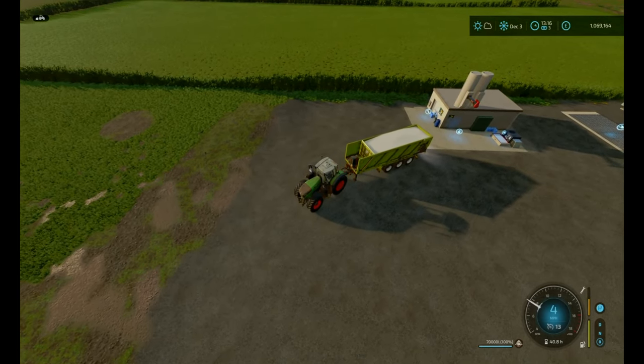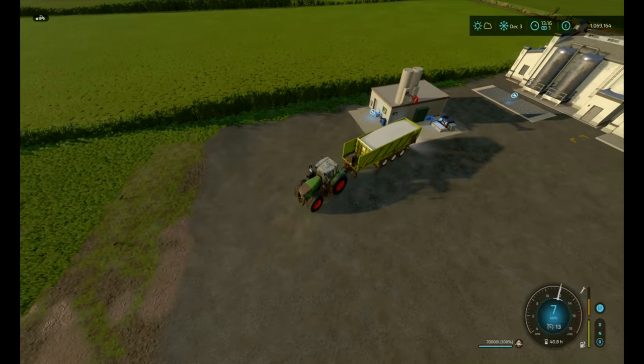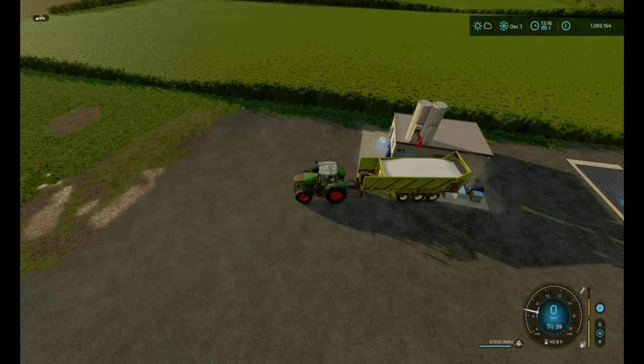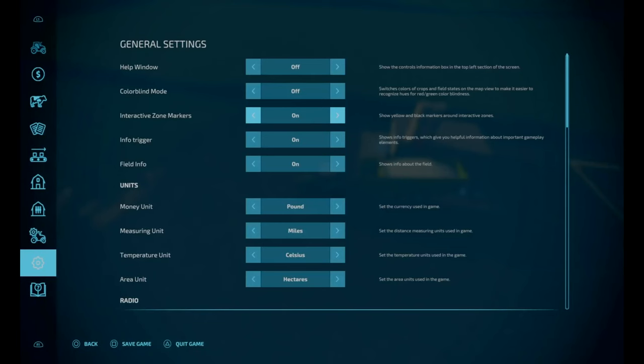So yeah, let's back it up. Do we need to open it or what? Nope. Don't need to do that. So lime's going in. And we only needed 8,000 liters of lime. Lovely!